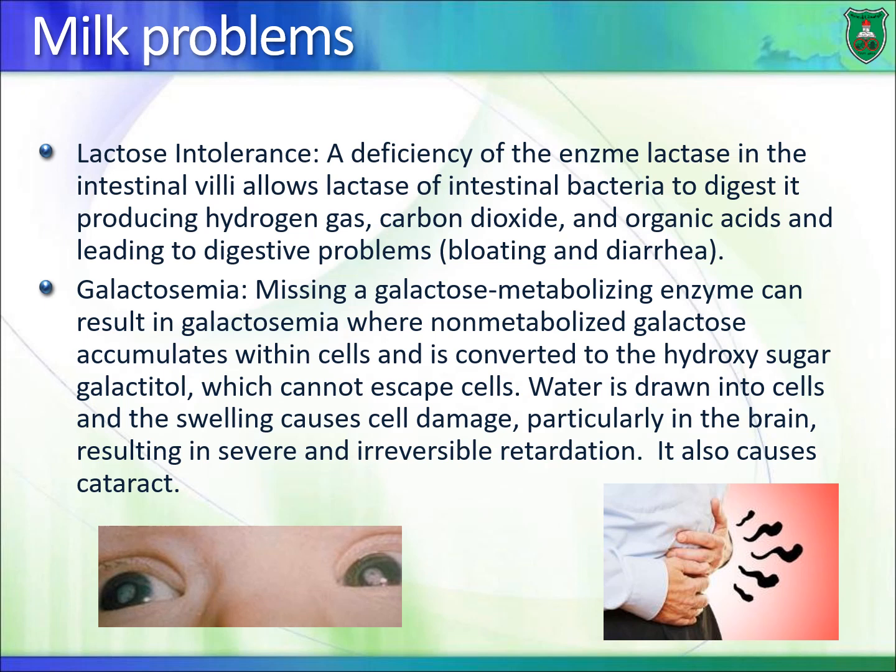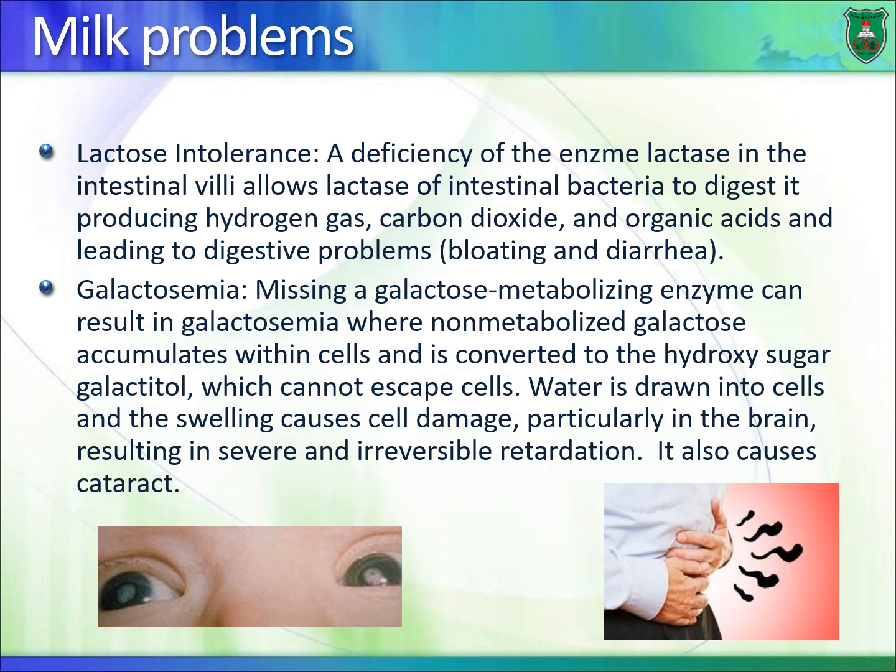Now, the other disease is known as Galactosemia. This here is caused by a deficiency in the enzyme responsible for metabolism of galactose. So galactose would not be metabolized in our system. Instead, it can be taken into cells and it can be converted into a hydroxy sugar, galactitol. Now, this galactitol is trapped inside cells. It cannot escape cells. And its concentration increases in cells.